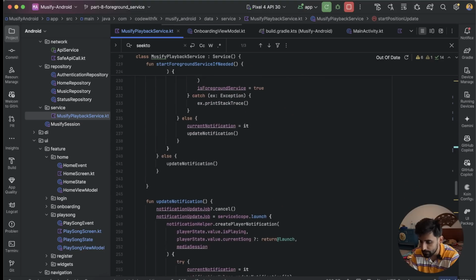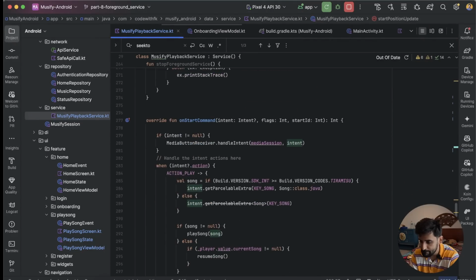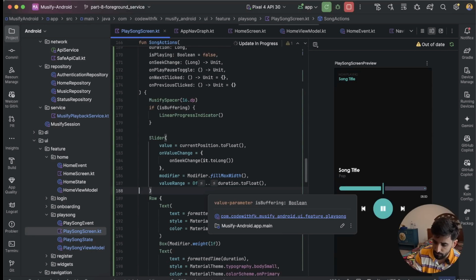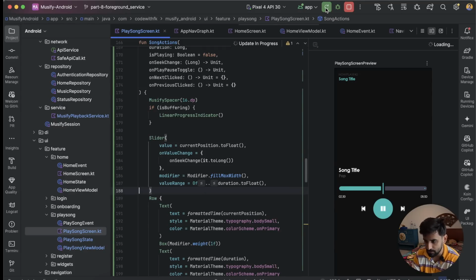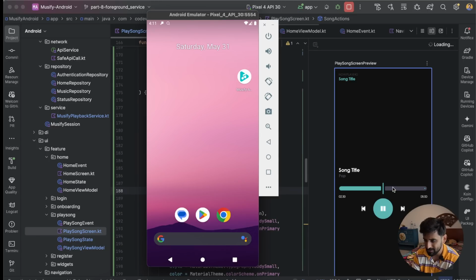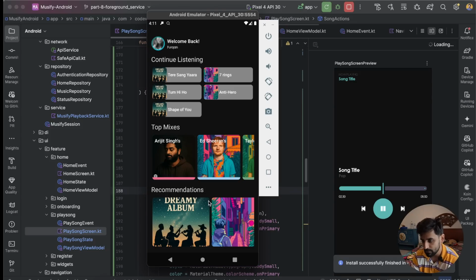It's good. Slider, you see we are enabling it based on if it's not buffering, so maybe that is something that will help with this. So now you can scroll this slider as you please, and then definitely that loader will help you with the buffering and all that.